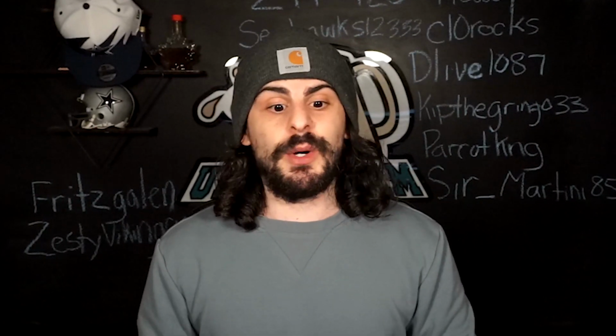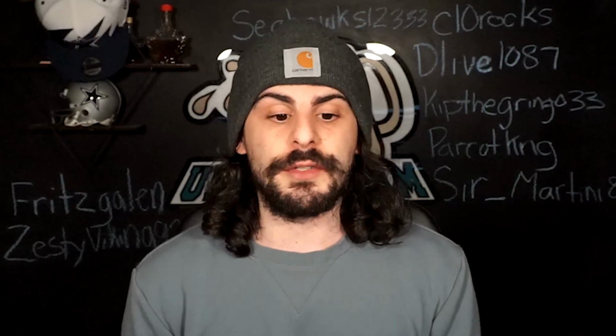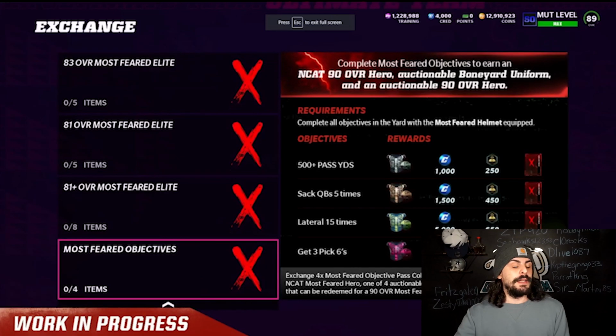So that brings our total to 3 auctionable 90s and then another NCAT. So that brings our total to 11. All right, so we had 9 plus these 2 right here. That's 11 free 90 overalls. And that's the bare minimum, and they might throw other things in. I'm not too sure, but that is solid. Now, let's talk about some of the sets.